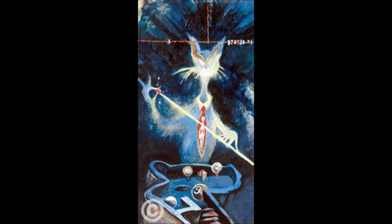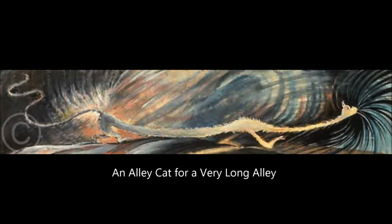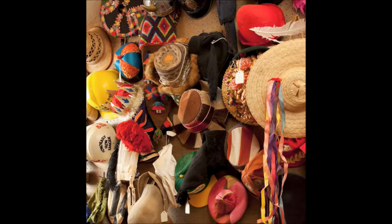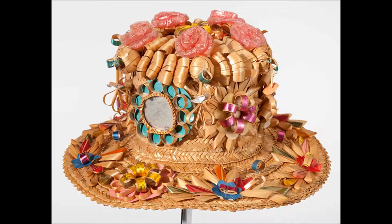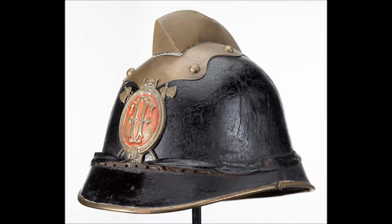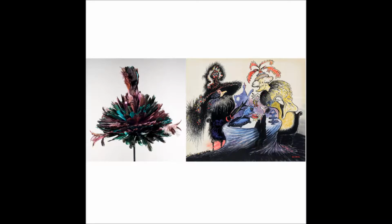So we were just thrilled. Of course, we love these new images that we've created as limited edition pieces, but we've always kept in mind this hat closet and all of these incredible hats. We knew that he collected hats throughout his lifetime, starting with a few and, up through the 1930s, collecting hundreds of different hats. So when they came to us to do something to help promote the 75th anniversary of this important book, we thought, what if we could have access to some of these hats and put them on tour? I bet our galleries, museums, and the collecting public that loves the art of Dr. Seuss would just love to come out and see these hats.